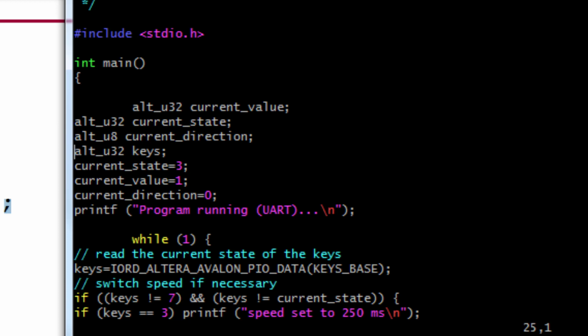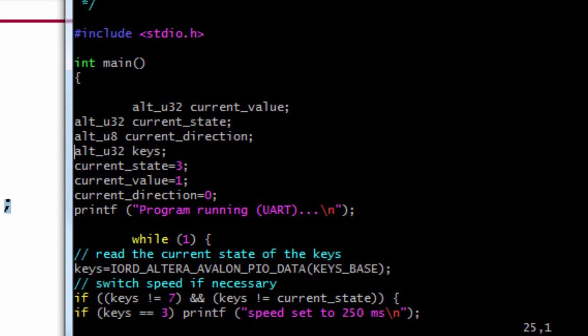and keys is not the current state, and the current state is going to be either one of 3 things. It's going to be first key, which is 3, second key, which is 5, third key, which is 6. Right? So there's going to be 3 states for the 3 different keys I can push, because each key is going to represent a different operating mode. You guys with me? Okay?